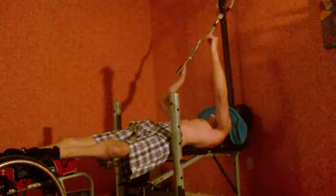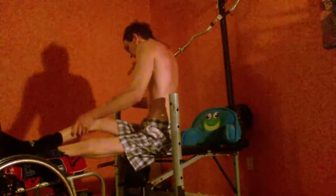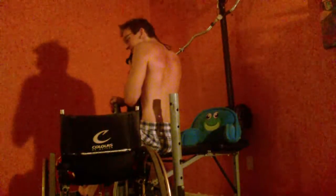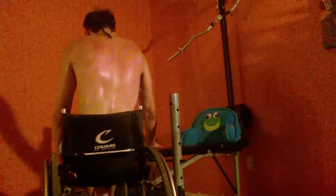One thing I did find out is that even though I'm doing different exercises — different formats, styles, and types — they're working out the muscles in different ways. When they work out the muscles in different ways, it breaks up the monotony of doing the same exercise all the time, and I think it also works out different parts of the muscle. So you get more of a workout, and I think that's a good thing.